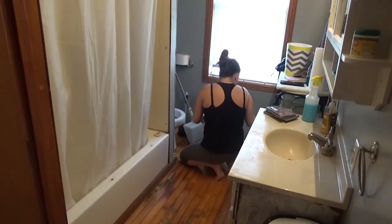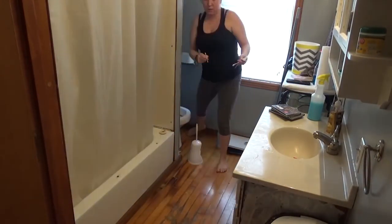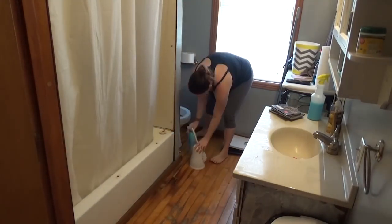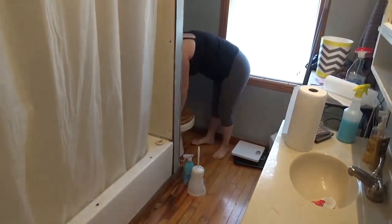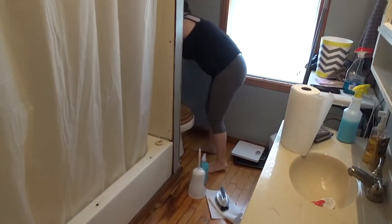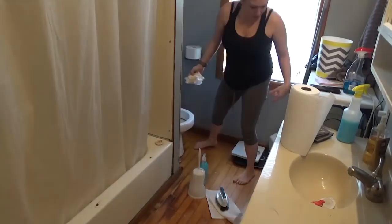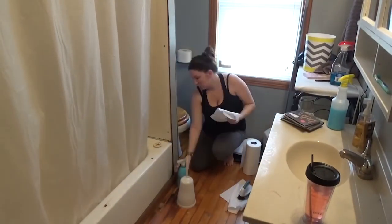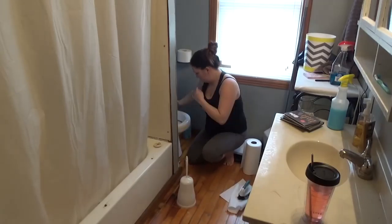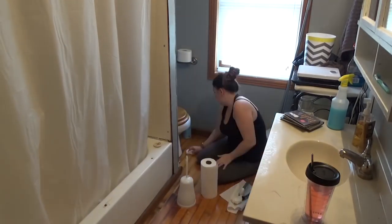I am trying to get away from the really harsh chemicals in the cleaners. I'm using the Method brand to clean the toilet. I did use some, I think it was Scrubbing Bubbles, on the shower, but it was the last one I had and I don't plan to buy a new one. So we are slowly making the switch, and I'm finding that the natural cleaners work just as well, and you know, they're not bad for you and they don't cost much more, so why not?